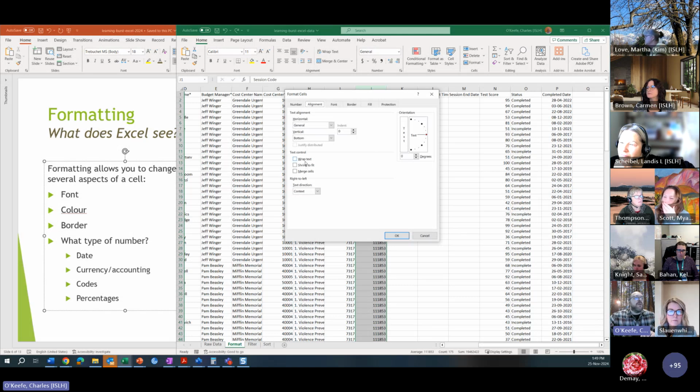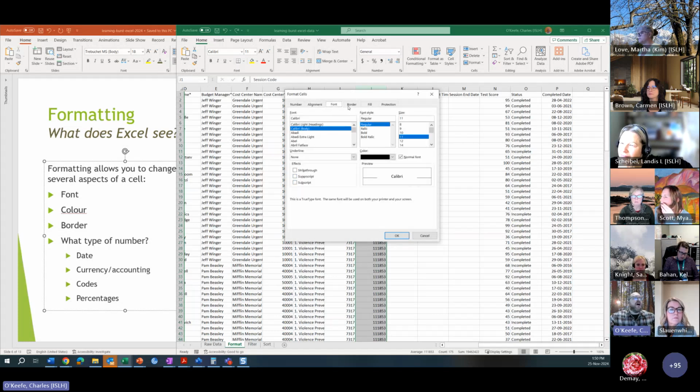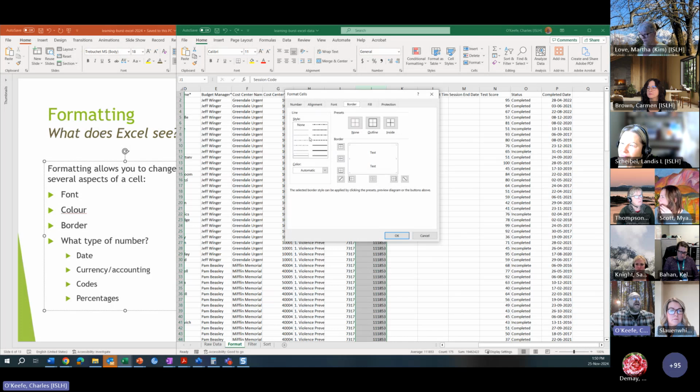Another helpful tool here that you may have encountered is wrap text. Excel isn't great with displaying text. So if you have a big paragraph that has to fit in somewhere, rather than being a paragraph, it comes out as one giant long line. What wrap text does is that line will keep going, and when it hits the end of your rectangle, it just goes down like you're working in a regular text box in PowerPoint or Word. So wrap text can also be a big help for how you're displaying things. You could also change the font, the border. Do you want an outline or anything along those lines?